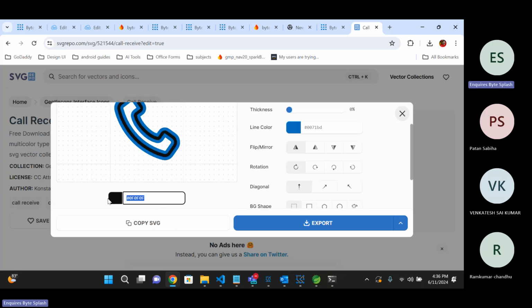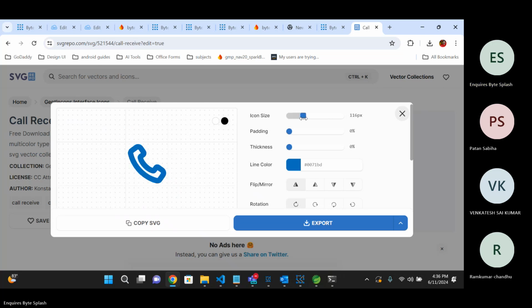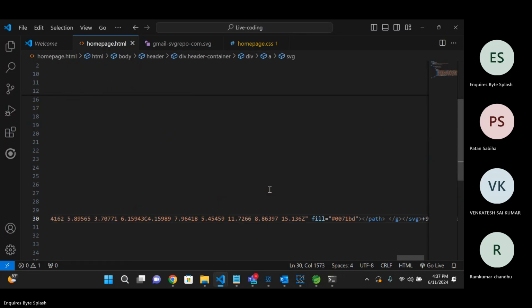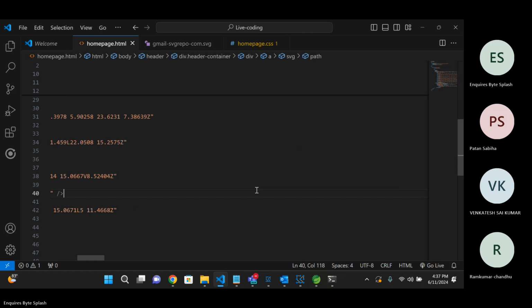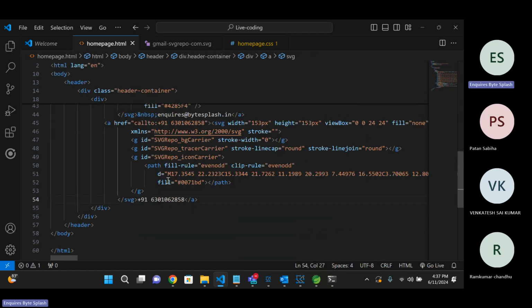Its line color, give this color also. So I want this. This line I don't want at all. Remove this. Now copy this SVG if you want to download. Just give &nbsp;.